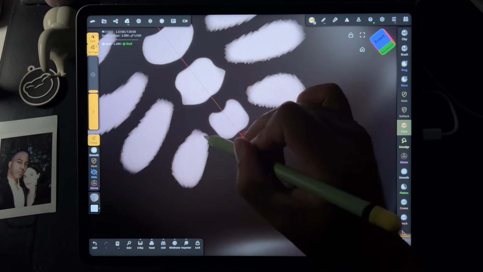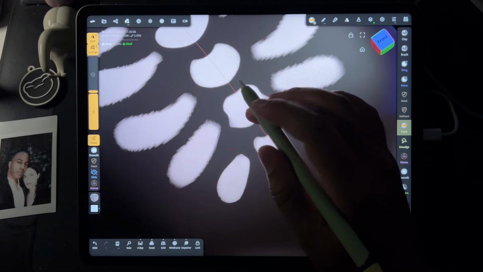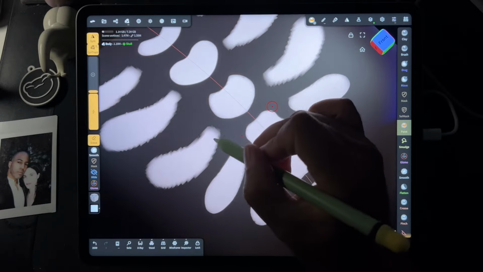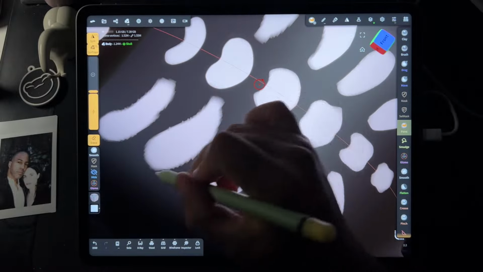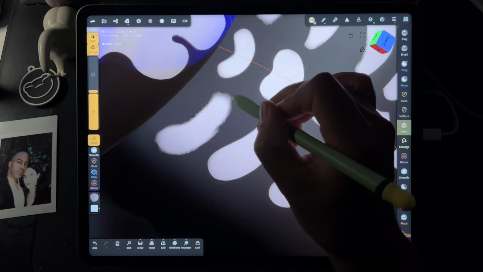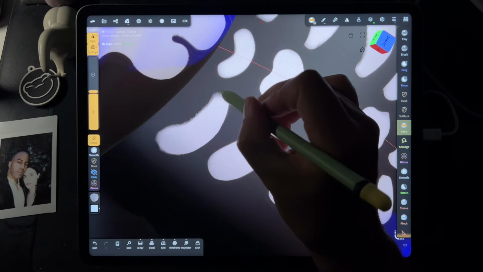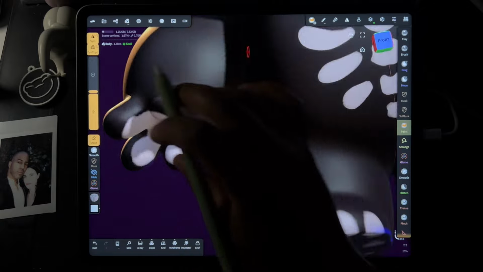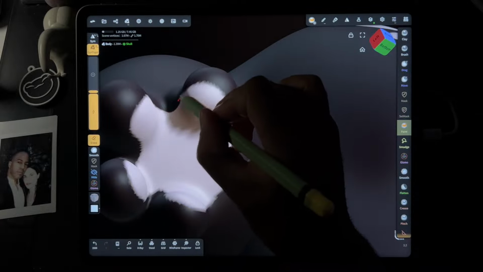Always gets me. Okay, noise. Turn symmetry off because these are not symmetrical. And I'll just clean up this black here.